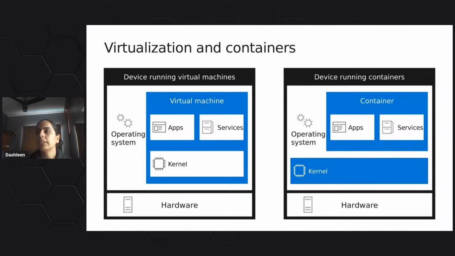So if you look at this slide, this is how the virtual machines were created. We used to use Hyper-V or any other hardware software to create the virtual machines on our computers. Now, the major difference is when you create virtual machines, the kernel sits inside the virtual machine. The operating system kernel is inside the virtual machine. So let's say you are on a Windows machine. When you create a virtual machine on that Windows computer, the kernel of that operating system will sit inside the virtual machine, and you'll get another virtual machine which has the Windows operating system.